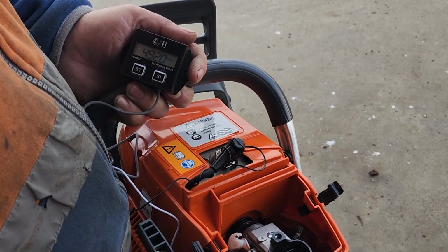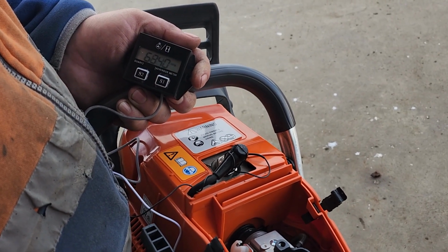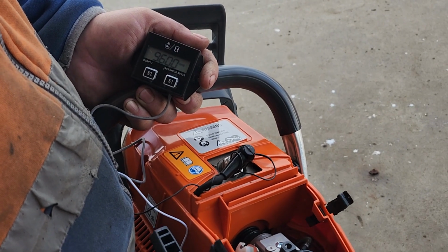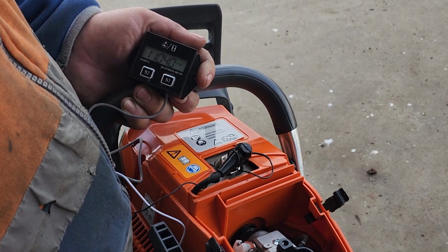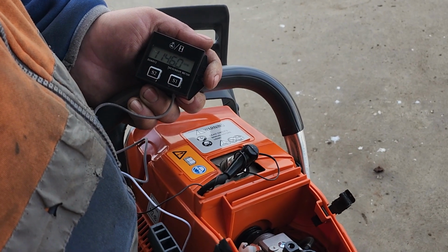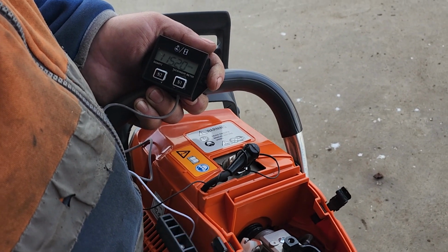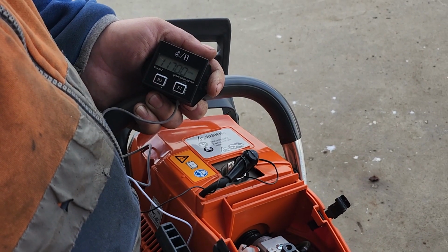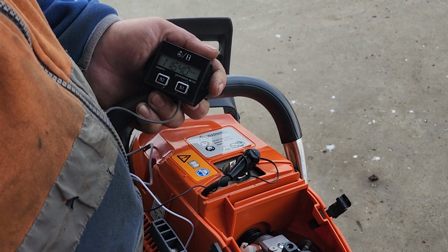Now last but not least, let's dial in the high speed screw, which controls the fuel mixture at full throttle. With the chainsaw revving at max, the RPM should be about 11,700. That's the sweet spot for the Perlabub 70cc. Use your tachometer to monitor it. Turn the high speed screw slowly in small increments to make sure you don't over rev the engine, as over revving the engine can potentially cause damage.